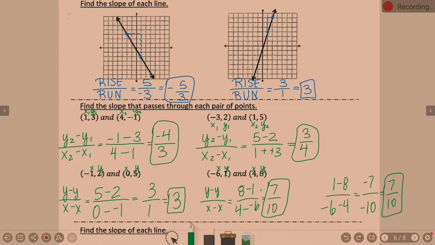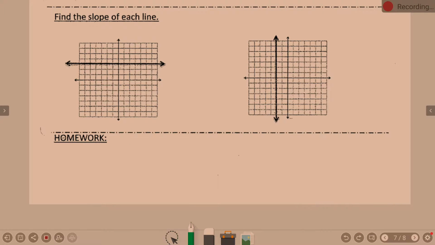But okay, 2 special cases. Special cases because one's a horizontal line and the other is a vertical line. Let's go back to our phrase for pictures: rise over run. Pick 2 points right in the middle of that line. And here's the deal. It doesn't really matter what 2 points you pick. Just pick 2 points on that line.